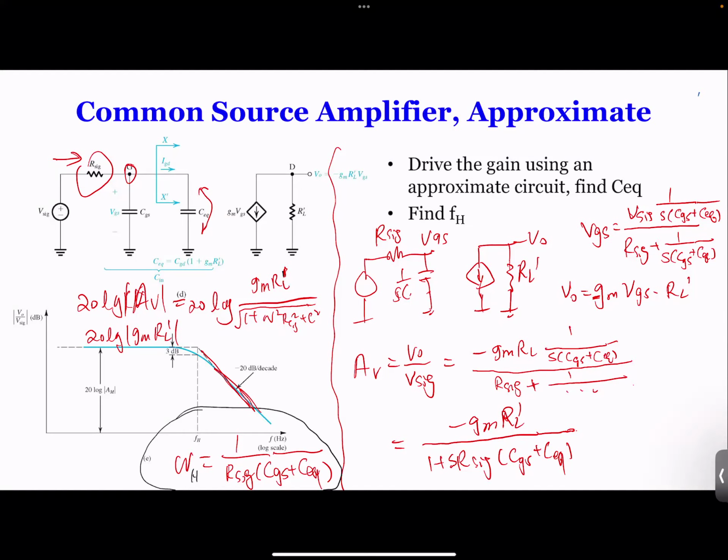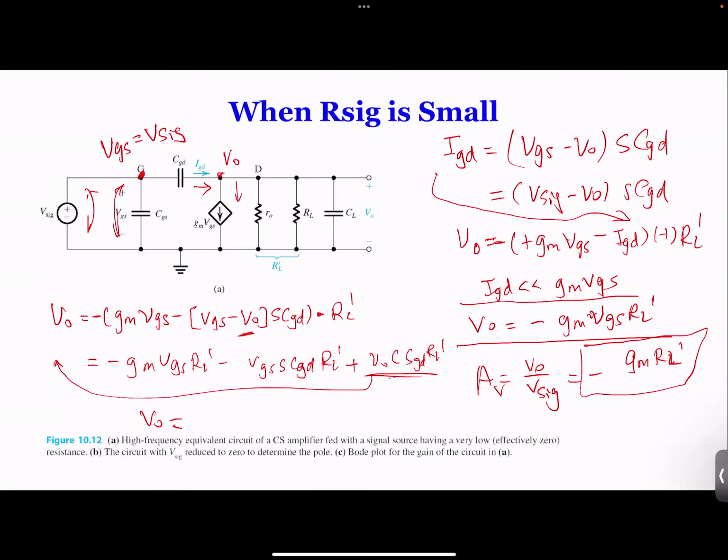So we get this voltage gain, and then we also went on to look at what happens when Rsig is small, because that doesn't happen quite often, but sometimes you could have something to that degree. So when we neglect it, we can calculate the circuit, and eventually we get a gain like this. And this is the middle band gain, right?